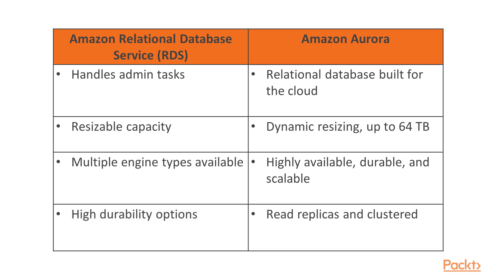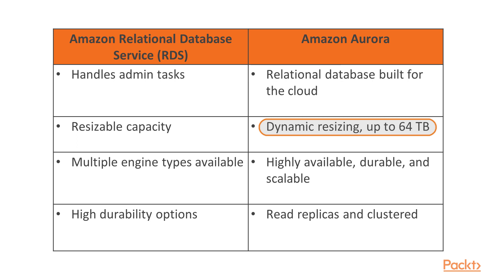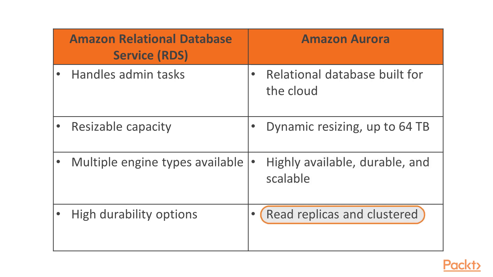Amazon Aurora offers five times the query performance of MySQL in RDS. It's a relational database built for the cloud with dynamic storage resizing up to 64 terabytes. It's highly available, durable, and scalable using SSDs with fault-tolerant self-healing that auto-recovers from crashes. It supports up to 15 distributed read replicas, allowing you to easily scale out to support a huge number of transactions per second. It is one of the fastest growing services in AWS history, and developers love it as you don't need to rewrite applications for high performance. With the new multi-master option, they also get fast writes as well as reads via the read replicas.